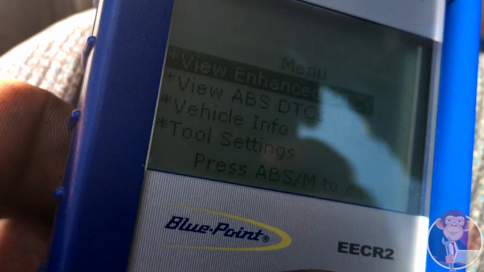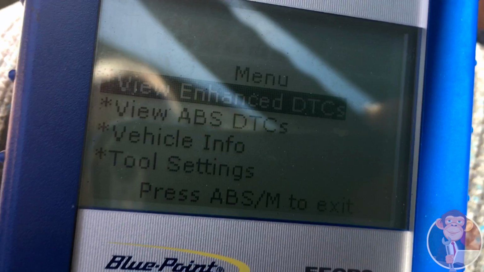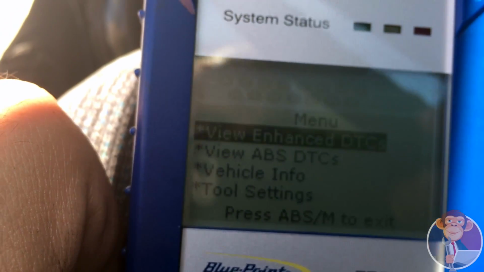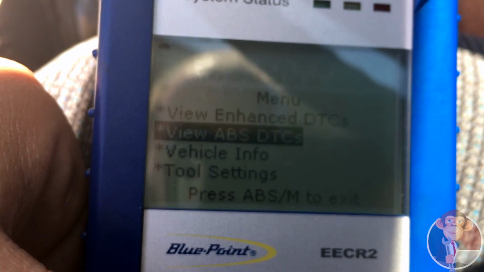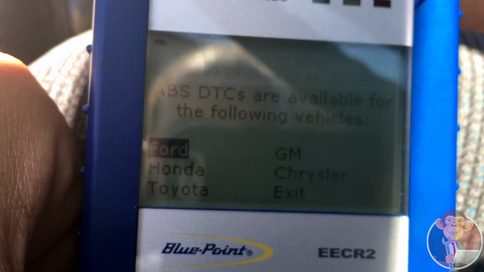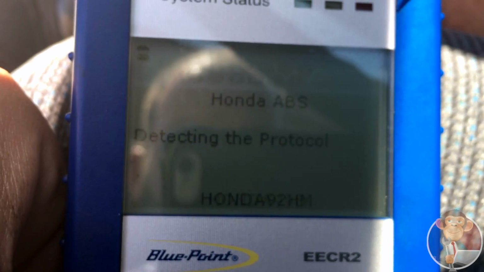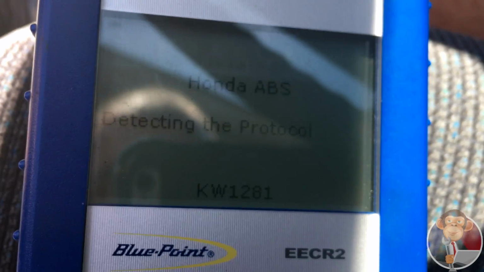Alright, so keys in the ignition already. I started the car. I'm gonna be looking for the ABS code, so view ABS DTCs. And this is a Honda ABS. Here we go, see what we get.